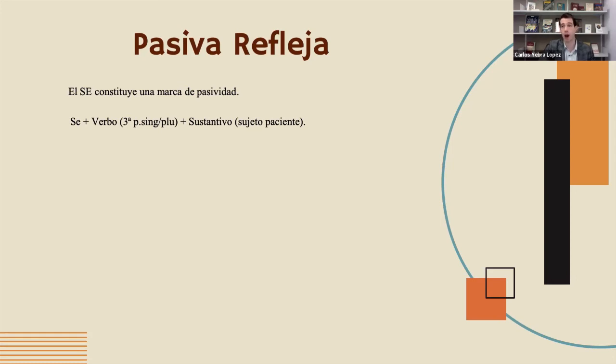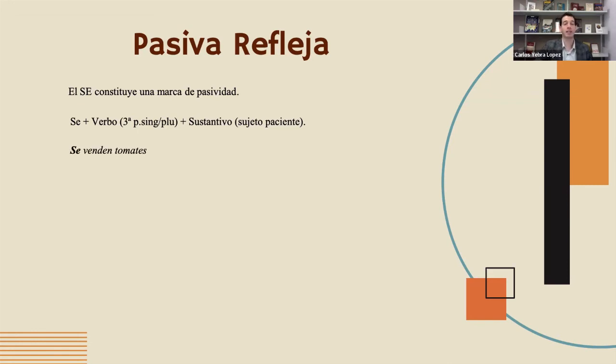And what follows right after that is going to be a noun that is going to act as the patient subject. Now, what does that mean? It means that it agrees with the verb in number and gender, but it does not perform the action. It's grammatically a subject, but not semantically a subject. It's grammatically a subject because it has to agree in number and gender with the verb, but it's not semantically a subject because it does not refer to anything or anybody that performs any action.